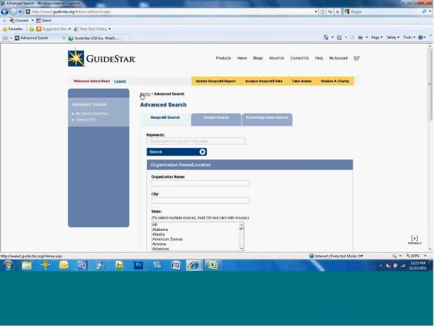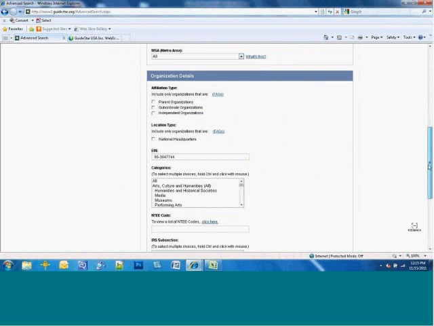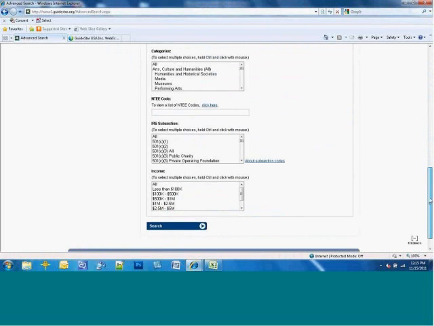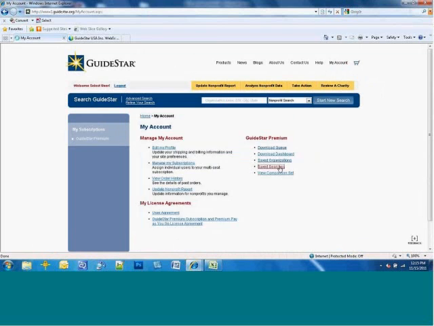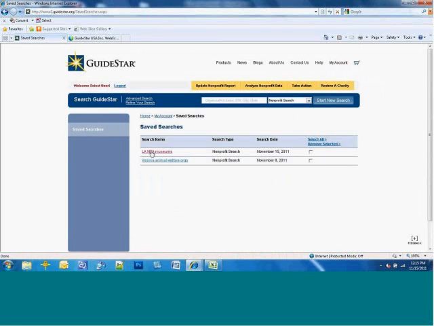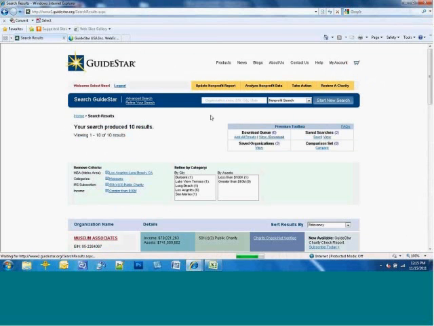I click on that, and in this case I'm going to scroll down to the category, and I had museums listed. Well, I know why. I was on my saved searches. Let me just redo that real quickly. Here's my saved search. It was LA MSA Museums. Now I'm going to refine my search.